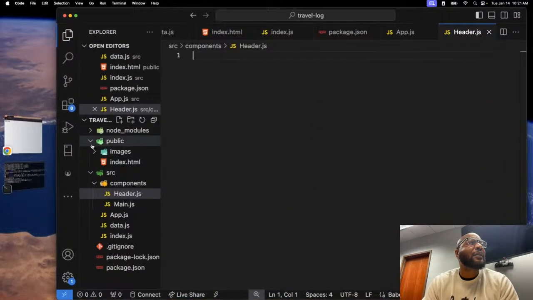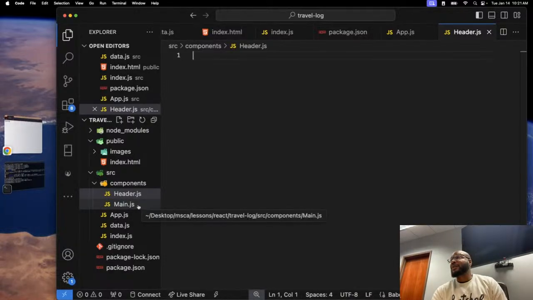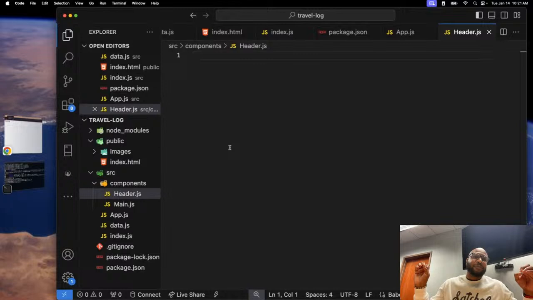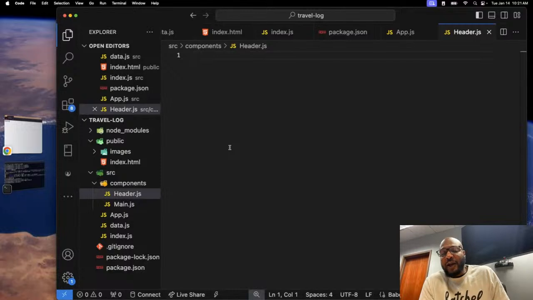Come back over here and look inside of source, and there she is, my main.js component. Cool. I like to do it like that. It helps me keep things organized and make sure the file's not in the wrong place, because we've all been there, building files in Visual Studio Code, but they're not in the right location. Maybe it needs to go up a branch or down one, and we have issues with that. So I like to do it inside of the terminal, because I know exactly where I am putting things.